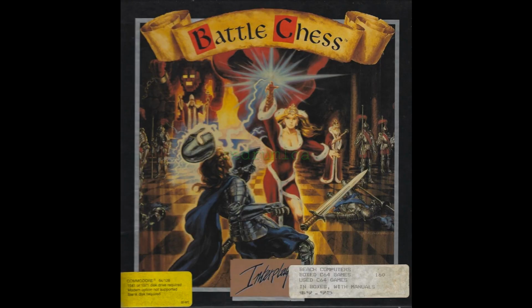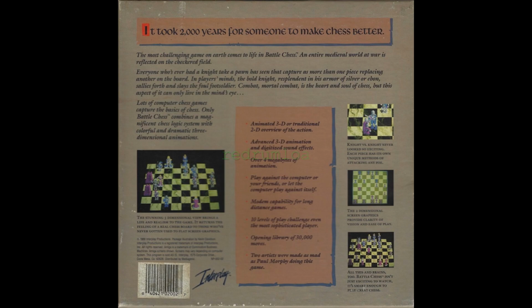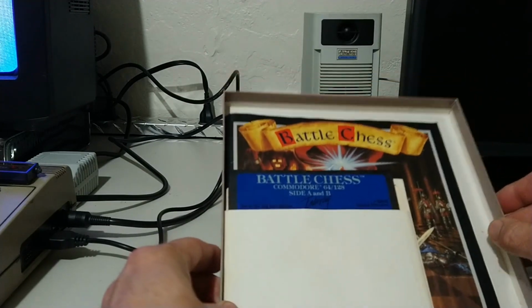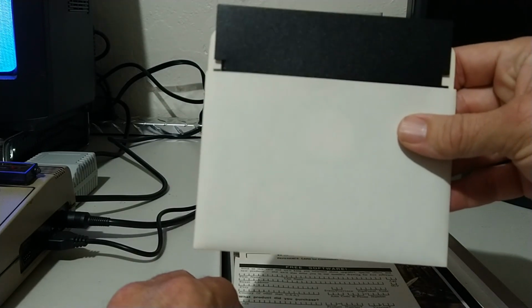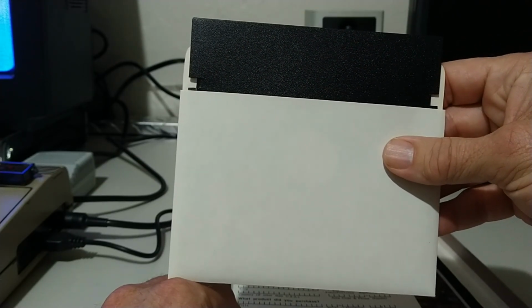Here we have the box front. It's the original floppy. Here's a backup I made when I was cleaning this floppy and getting it working. I made a video on that, and you'll see a card up on the screen right about now.